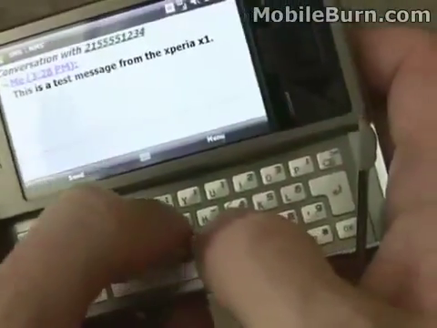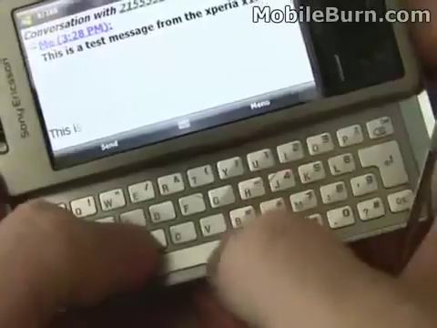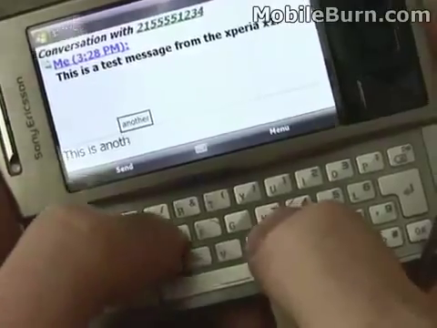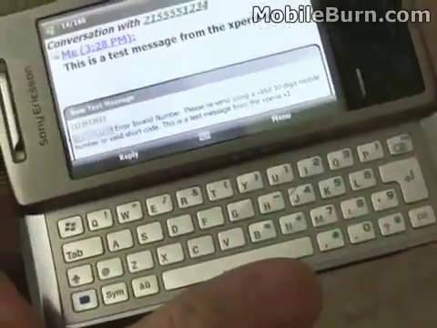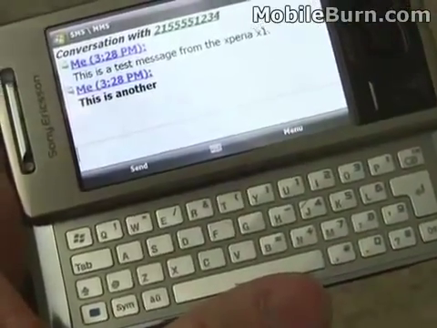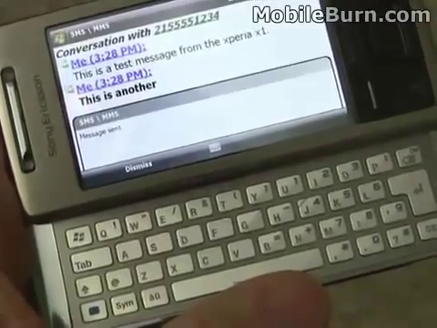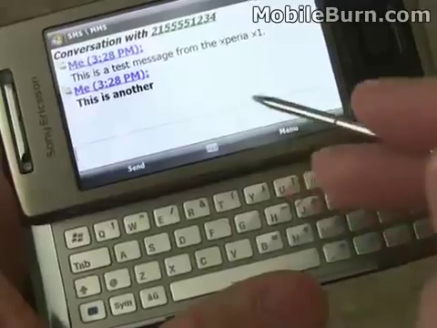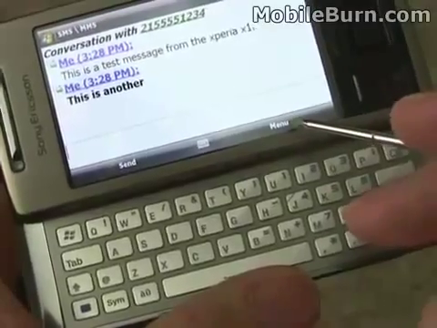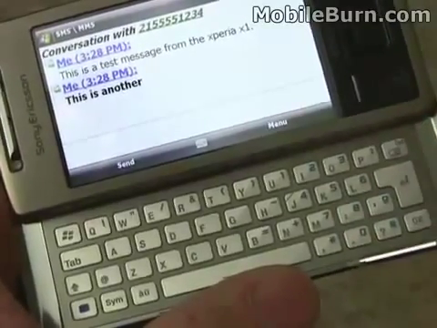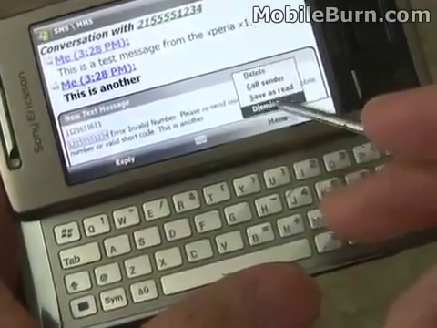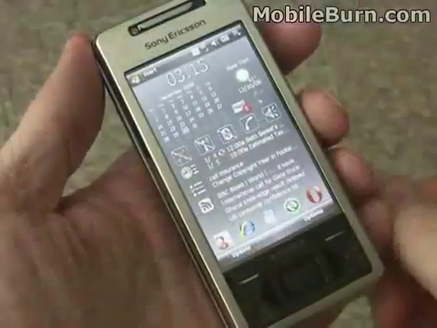So if we were to send another message to that person, you'll see it shows up in the same window. That little notification that came up a second ago was telling me it was sent. Another one we're going to see in a second will tell me that it's actually a bad number that I'm sending it to. And that would be this. Just going to dismiss it here. I'm going to show you the messaging app.